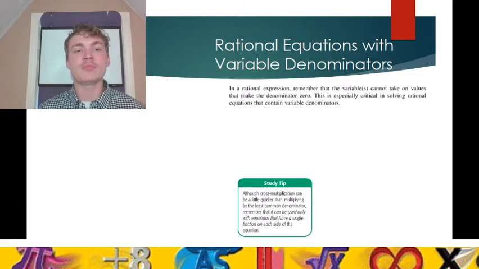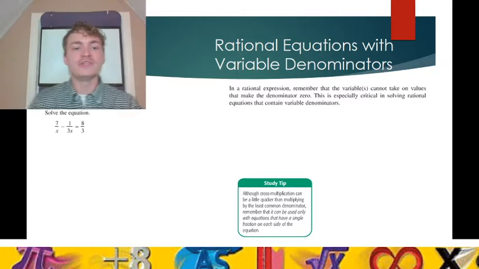Thus, any value of x that makes any denominator 0 in the equation must be restricted from the solution set. In other words, if and when we find the solution, our solution cannot be a number or a value that is restricted. Such solutions will be disregarded from our solution set.